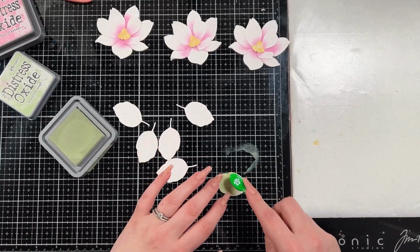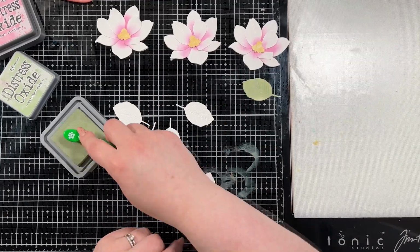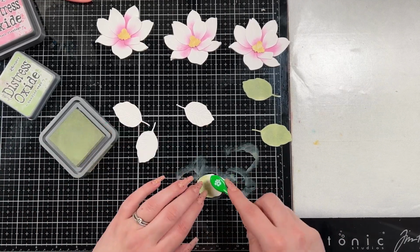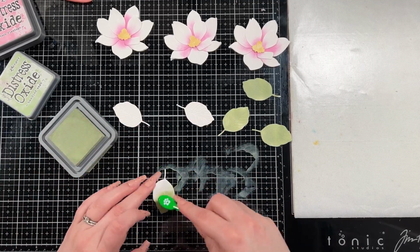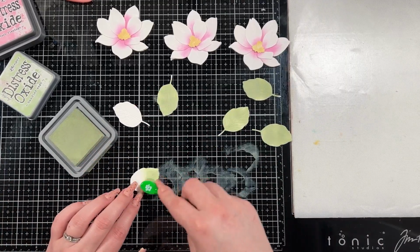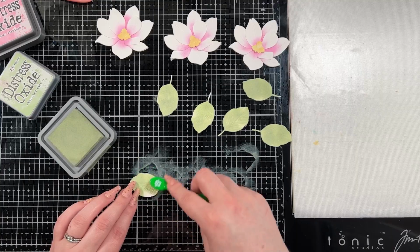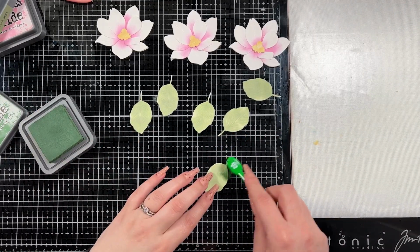And then for my leaves, I brought in some bundled sage, and I blended that on all of the leaves. And I felt like it didn't have enough dimension because the flowers have so much dimension, and then the leaves with just this kind of single color ended up looking a bit flat to me. So I'm also going to bring in some Rustic Wilderness and just blend that on kind of the bottom area of the leaves and kind of tried to blend that up a little bit just to create a little bit of added dimension to the leaves.